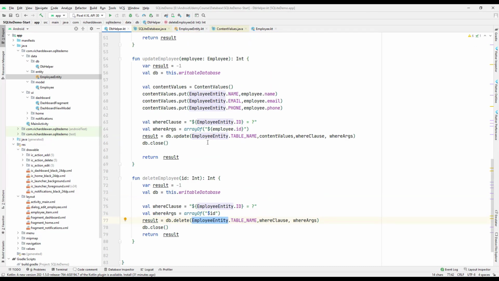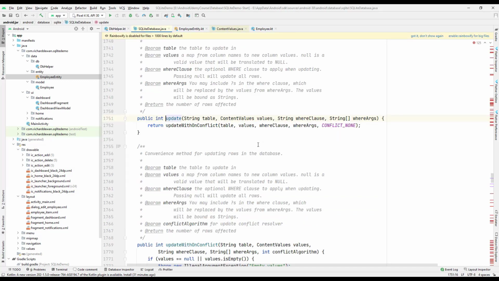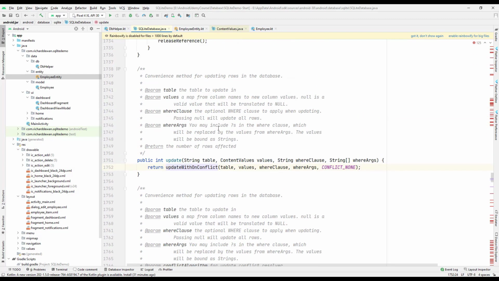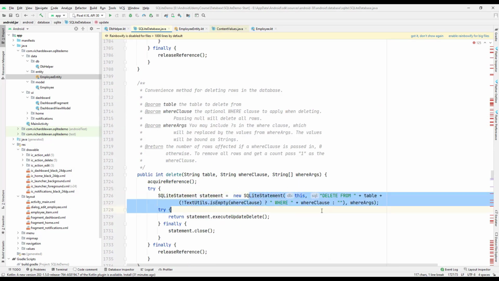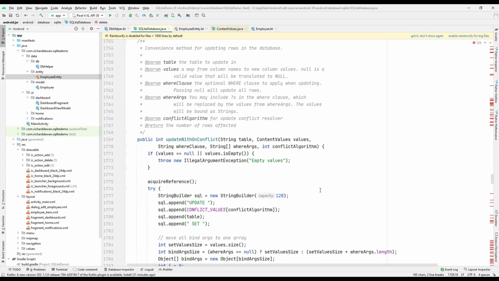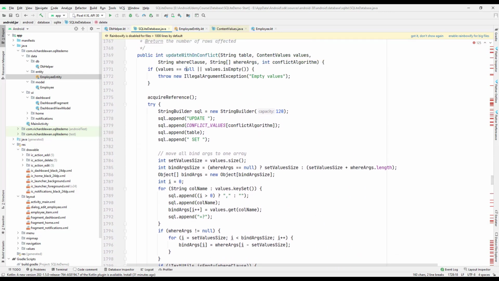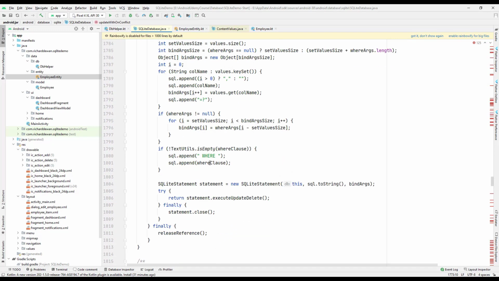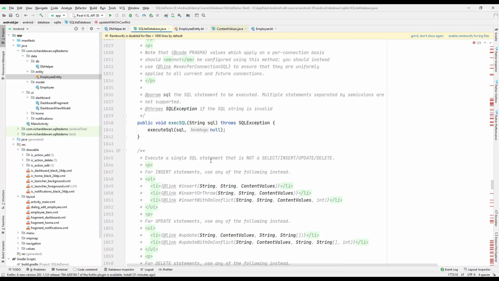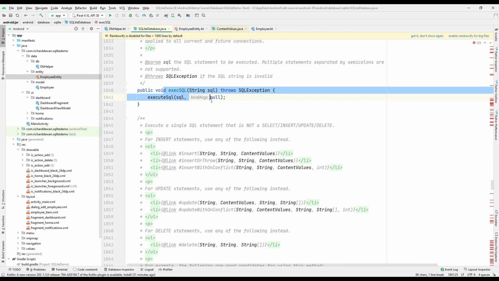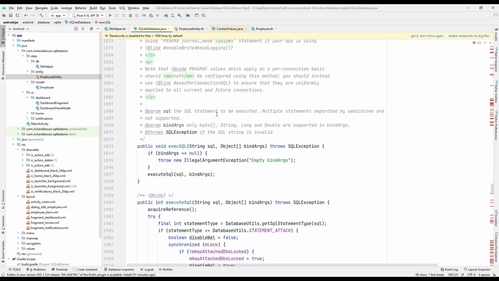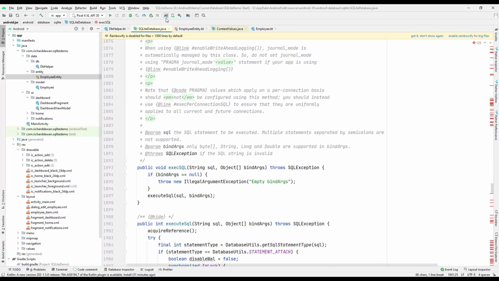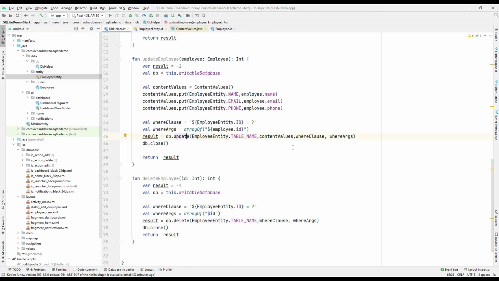Similarly, if you want to check the update query, you can see it running over here. So these are all things that you can go and explore on your own. It will take some time to understand, like update with conflict is over there, and many other types of queries, like execute SQL query. You can try to understand more about what it is actually doing behind the scenes. So I think that's all.